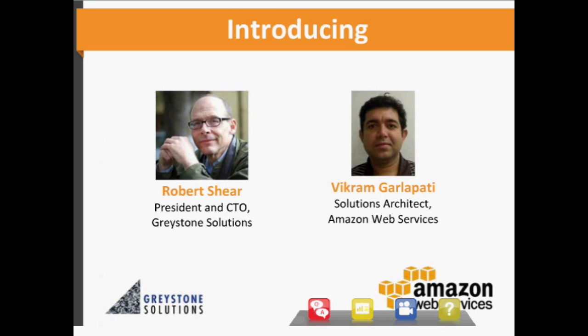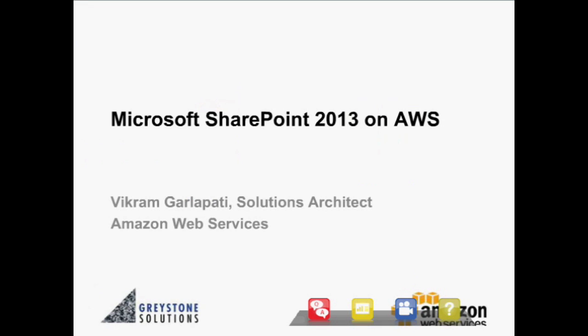So today's webinar, I would like to focus a little bit on Amazon Web Services upfront to discuss some of the traditional enterprise challenges and then how Amazon Web Services helps with that. And then we'll talk about our infrastructure a little bit and then get into how to deploy SharePoint on Amazon Web Services and what are the various components that can help with it. Hope everybody can see the slide.